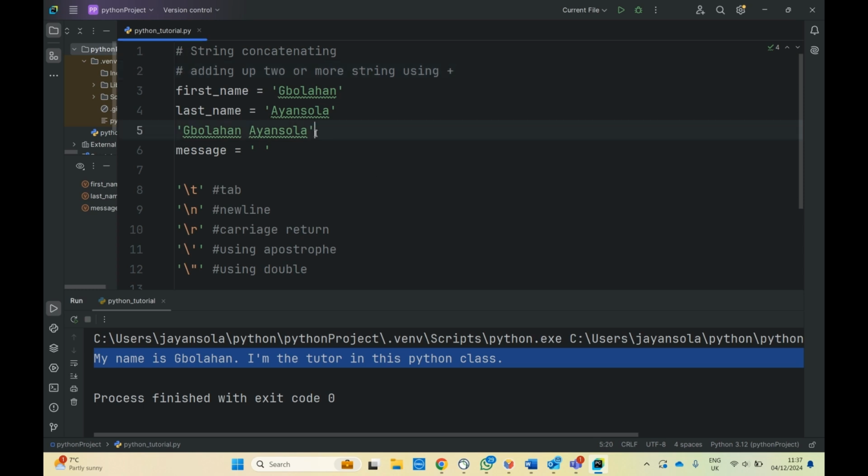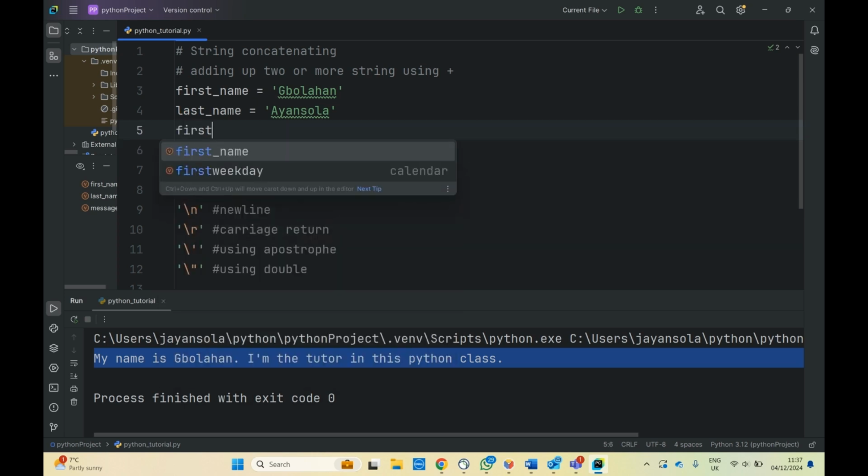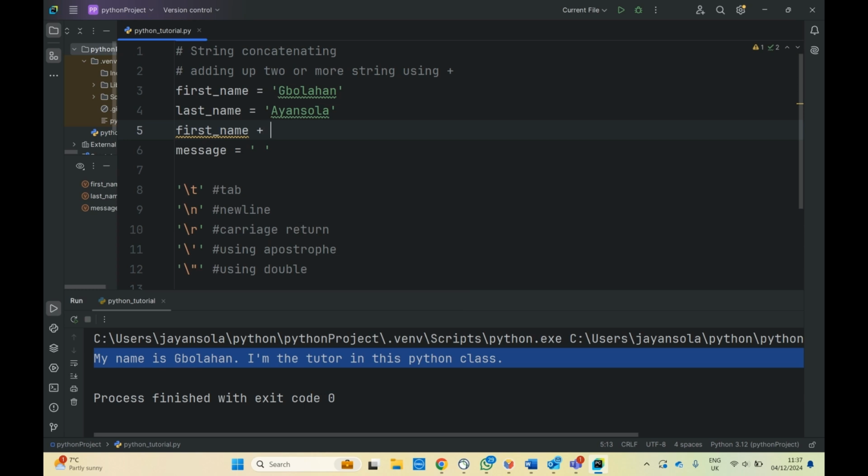So the way I will do this is I will come here, I will say first name plus last name. So this is an attempt to do concatenation in Python, and this is how it happens in most programming languages.